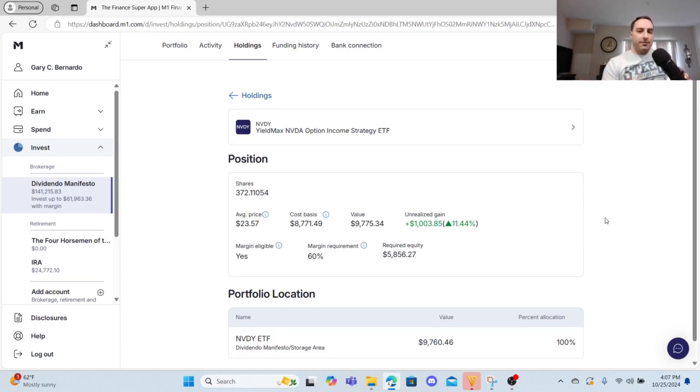And again, I said before, I have a goal of 200 shares of Realty Income. Use that passive income with EPR Properties, use that passive income with Gain, use that passive income with Horizon Technology Finance, reinvest all of that passive income into Realty Income, and then reinvest the dividends with Realty Income. That way I can turbocharge it. I can also, if I really wanted to, use the passive income from NVDY and throw it into Realty Income. So this is a really good headache to have right now, and I'm going to build up this one with the passive income from NVDY and then see what happens. That way, the expense ratio, blah, blah, blah, that'll cover it.